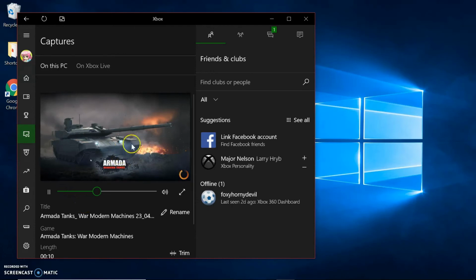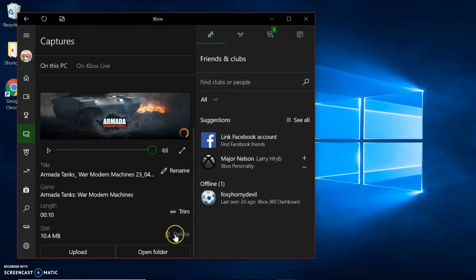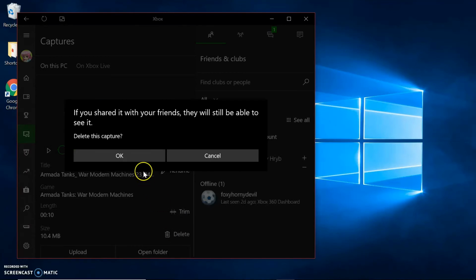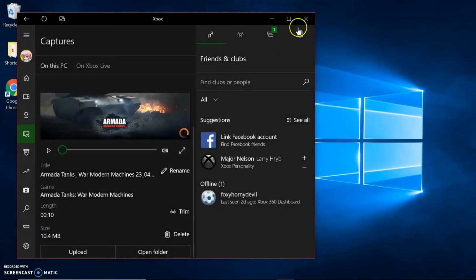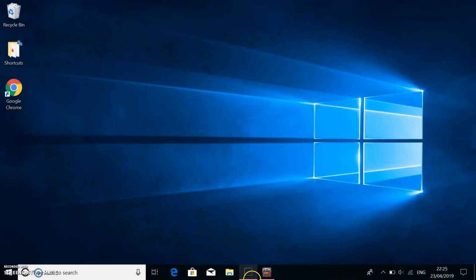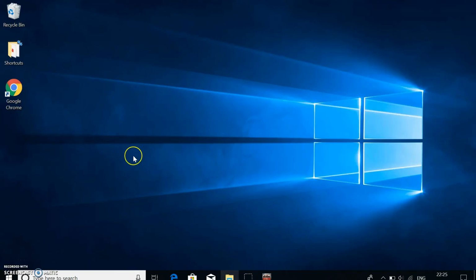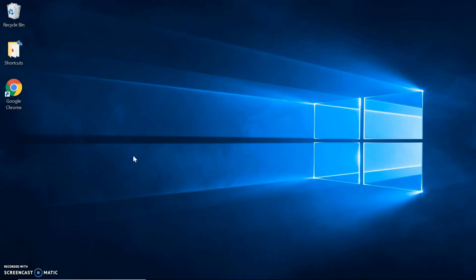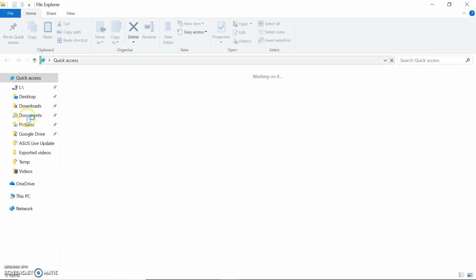I'll just show you the screen that I recorded there. You don't get any branding come up or anything like that, or any counters. So it is quite a good thing from that point of view, and as I said, you can trim it down, although it will also be located in a folder, and I'll quickly show you where that folder is. It will also be located in your laptop or computer folders as well.